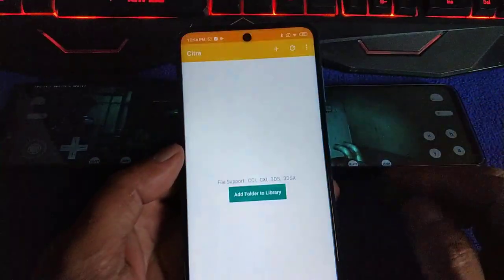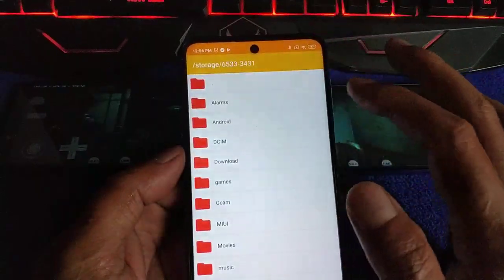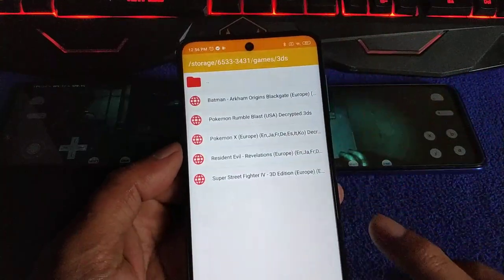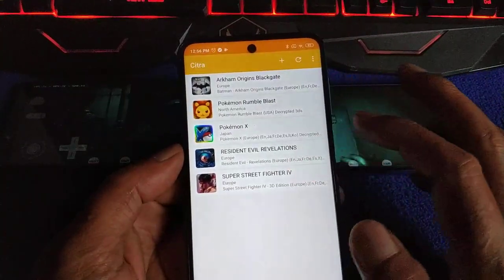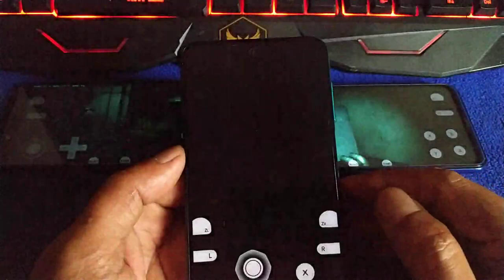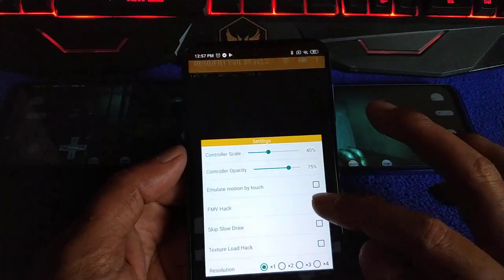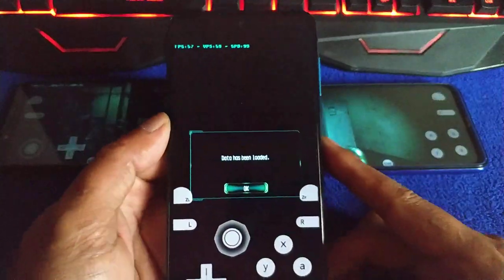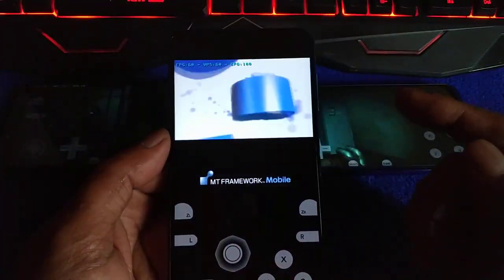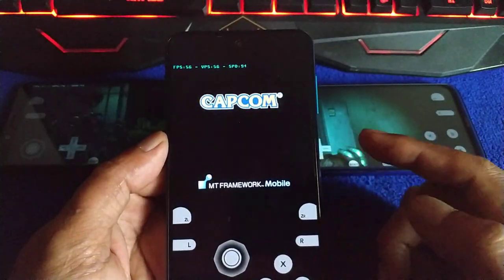464, 4GB. Oh, I changed the memory card. 3DS. Do we have the patch? Okay. Compared to the Note 8 Pro. 9S.